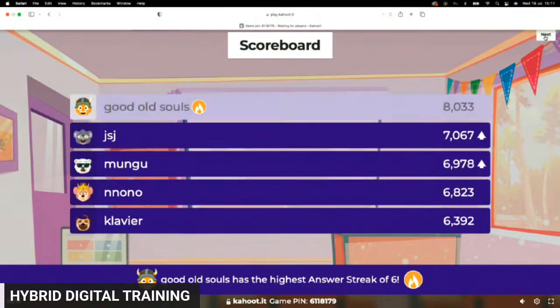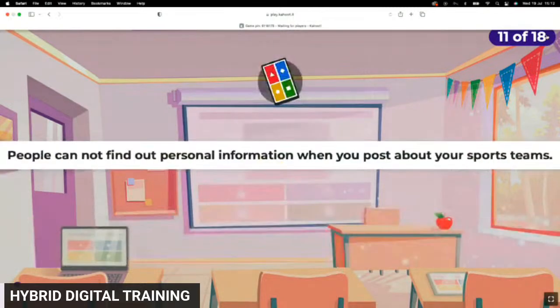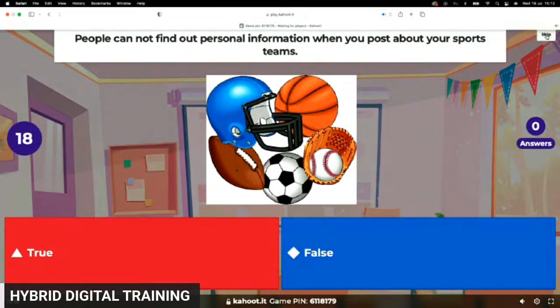Hey, good old souls. You can start from hero to zero, remember that. But you're doing good. Next. People cannot find out personal information when you post about your sports team. True or false? Up to you guys.